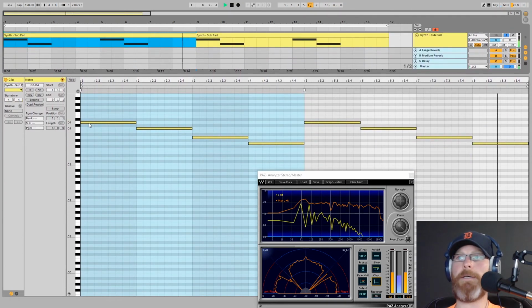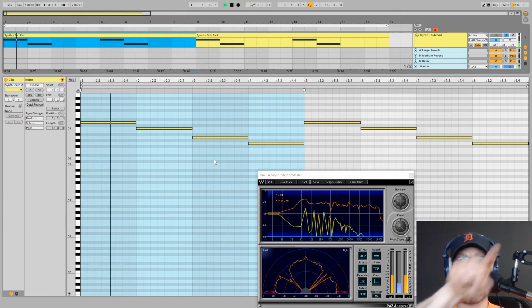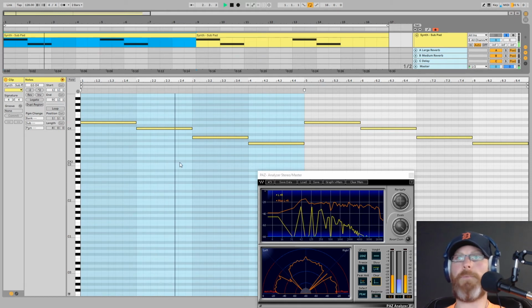This D is going to sound different than this lower G. The reason being just the speed of the wave, the amount of time it takes for it to make a full loop. So this is going to sound more audible, this one's going to feel more bassy.